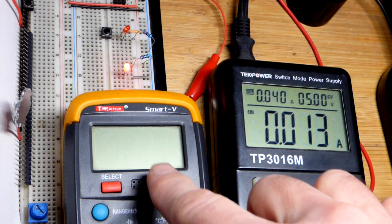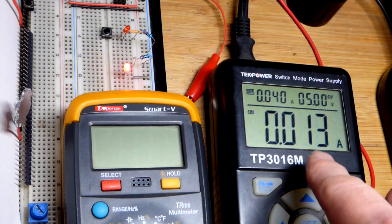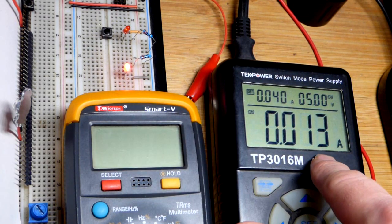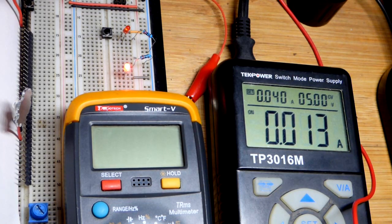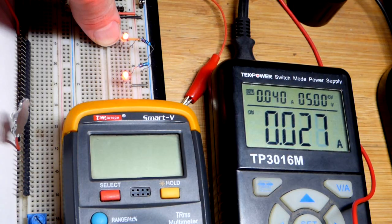So now in this video, we're going to look at measuring current with a multimeter. A lot of times you don't need to. The power supply right now says how much current is flowing through that LED. You can see that LED is lit up. But I have a second LED up on top and a switch where I can turn it on. And of course we got like twice the current right there.